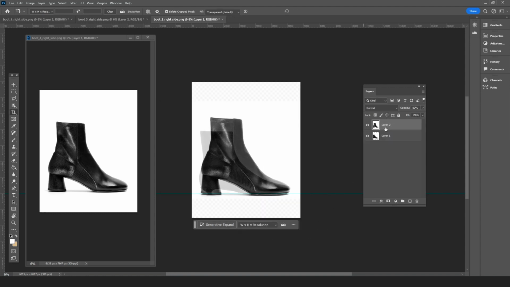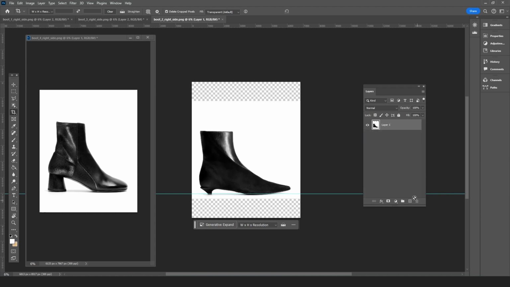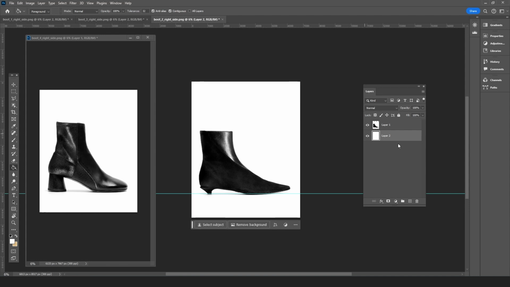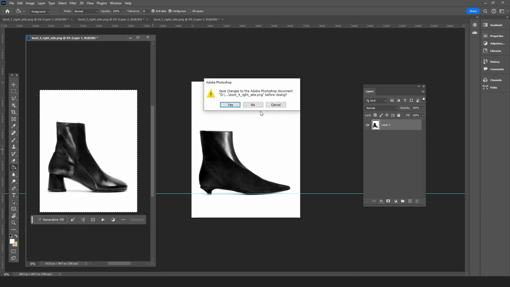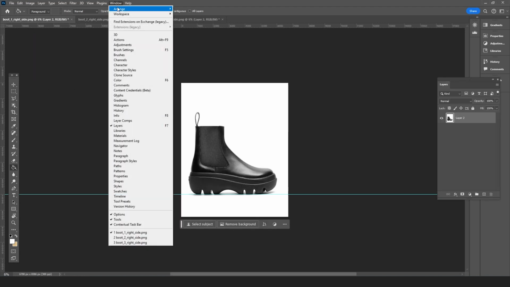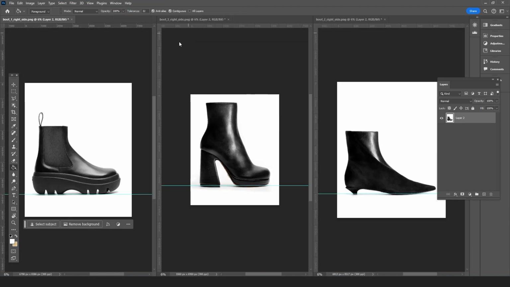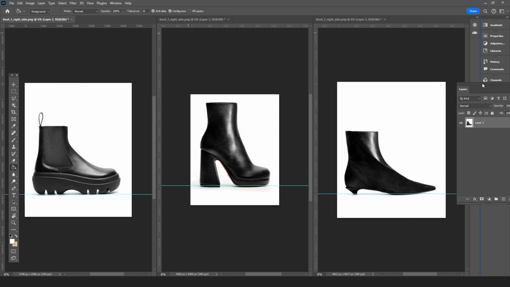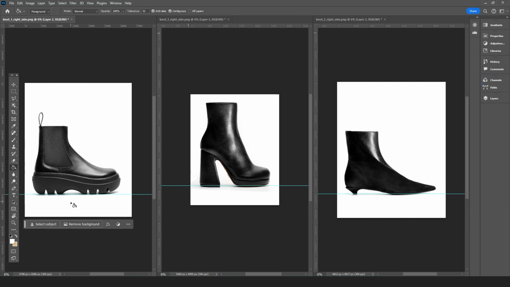on the contextual bar, delete the template, create a new layer. If you have transparency, drag this layer below your product, switch to Bucket Tool by pressing G, make sure foreground color is white, click on the bottom empty layer with the Bucket Tool, Ctrl-Shift-E will merge the layers, and we have the perfect crop. We can close the sample image. We don't need to save it. And now let's take a look at our 3 images all together by going to Window, Arrange, 3 up vertical, so we can see them side by side, and we can see that they're the same aspect ratio, and they're the same distance from the bottom edge.